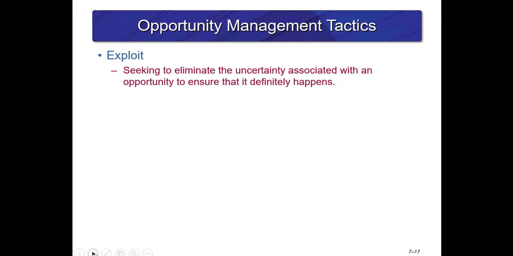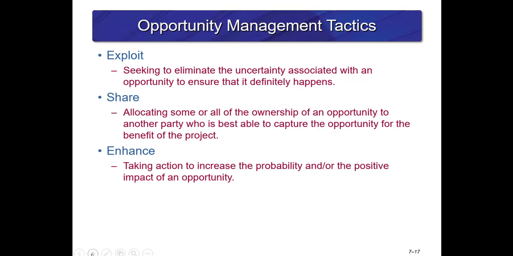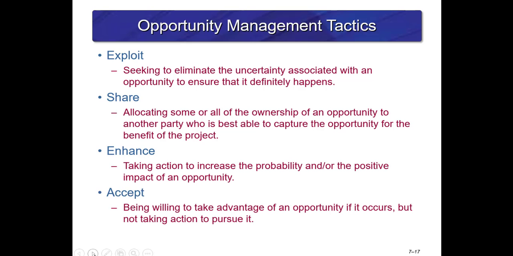For the positive or beneficial risks, to manage them, you can exploit them. You can seek to eliminate the uncertainty associated with an opportunity, and that's what it is: instead of risk, it's opportunity. You can share, allocating some or all of the ownership of an opportunity to another party. You can enhance it and accept it. Those are different options.